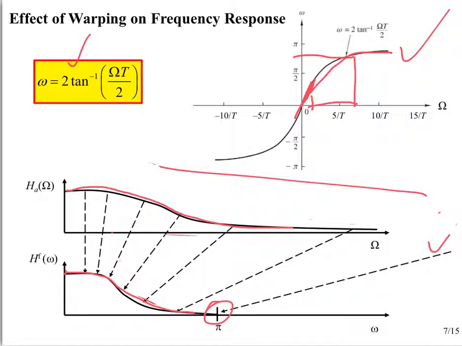How much compression we get is set by the value of T here. So a smaller T will end up with less and less of that compression. A larger T will give us more and more compression. And so picking T has to be done cleverly and appropriately so that this all works out. And we'll go through a couple examples here at the end of these notes that will show how this actually works.